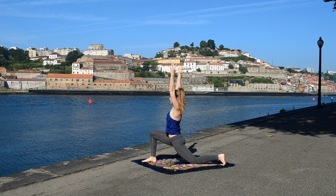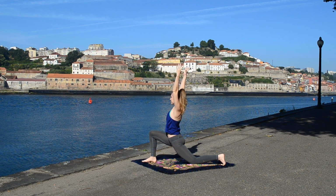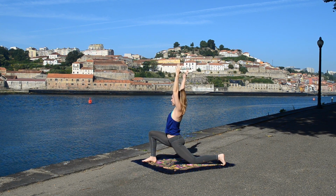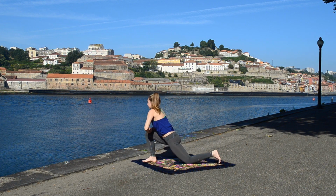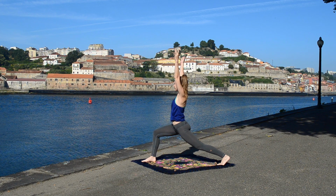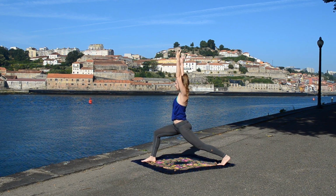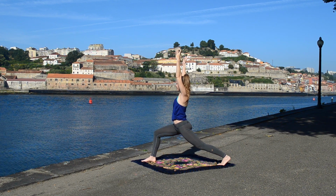Low lunge. Make sure you have knee ankle alignment in the front leg, and then get really long through the side body. On the next inhale, we're going to lift the back knee, coming into high lunge. If you need to take the hands to the front knee to help you up, then go ahead and do so. Once you're there, the arms reach up once more, and we're trying to get as straight as possible through the back leg. Deep inhale.